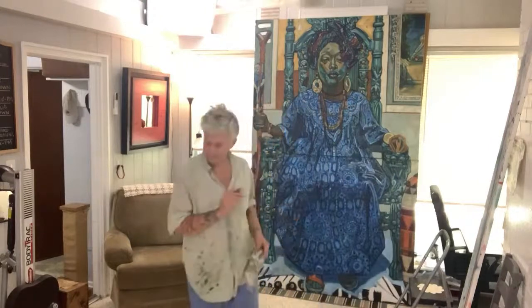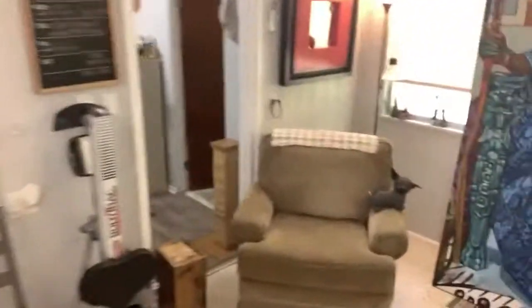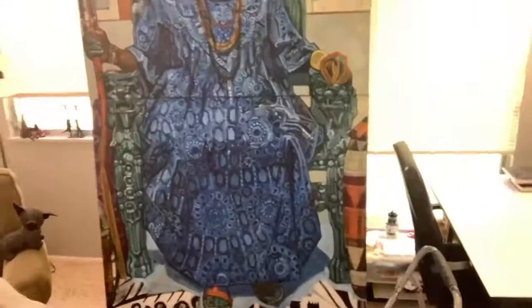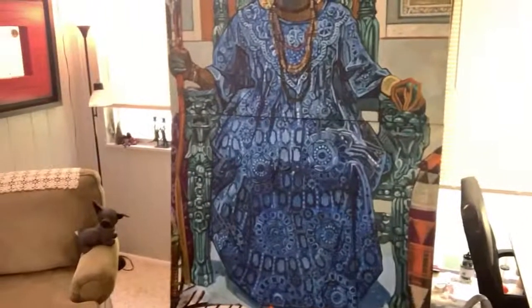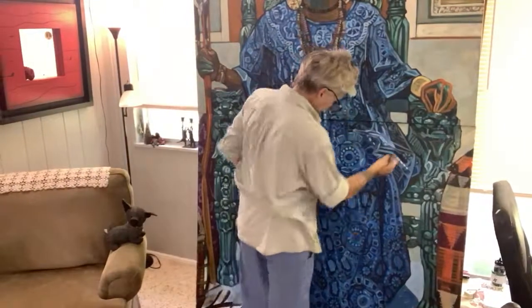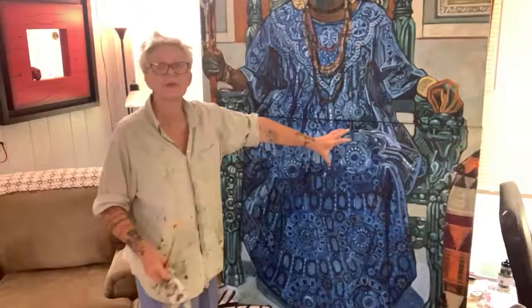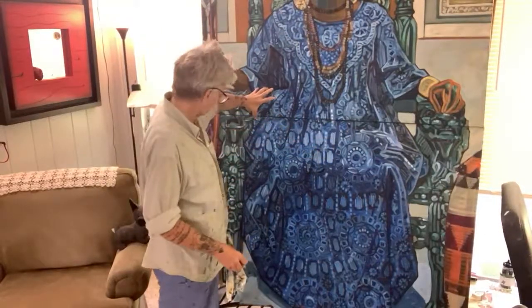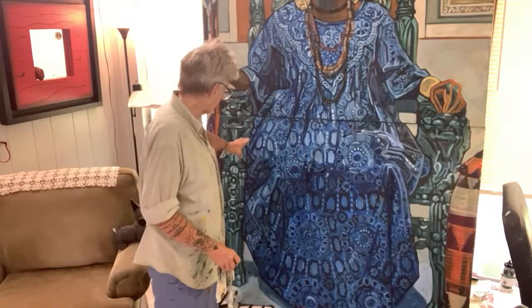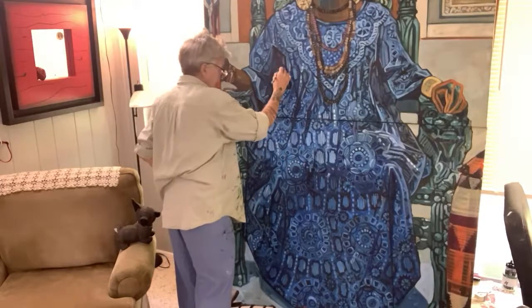Oh, much happier. I'm going to pull it in just a little bit so you're not just looking at me walking back and forth. Okay, let's see how this works. Yeah, there you can see it better. This is my problematic section, but now that I'm figuring it out, I can see where I have to make that connect also, not to over here necessarily, but to up here, to keep the flow moving.